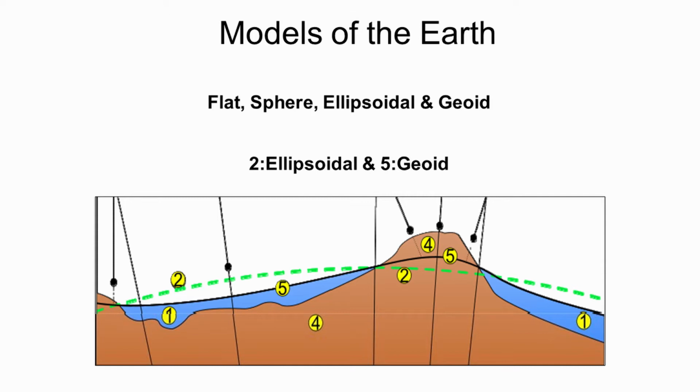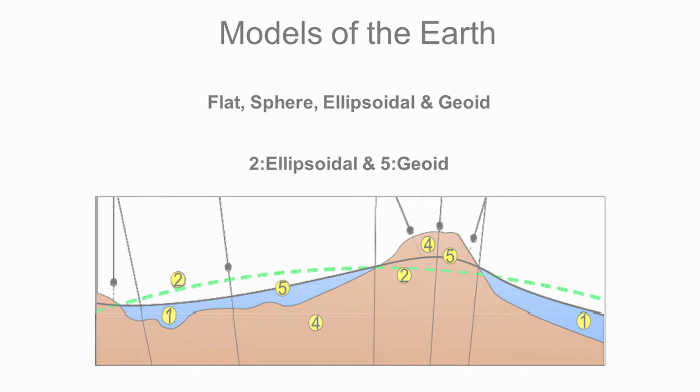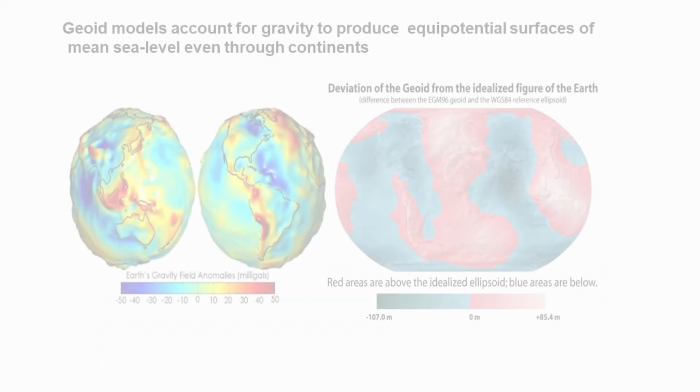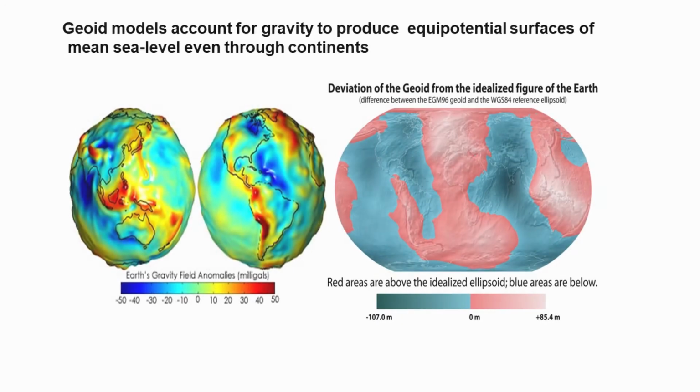So how does one go about creating a reference for height on the Earth when there are kilometers of difference in height across its surface? Imagine that the entire Earth's surface is covered by water. If we ignore tidal effects, the resultant water surface is a great reference point for height. It would be the same equal distance from the center everywhere as dictated by the pull of gravity. This is pretty close to what scientists have done, only using the oceans.